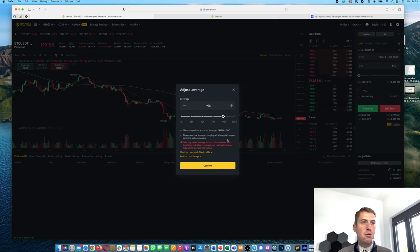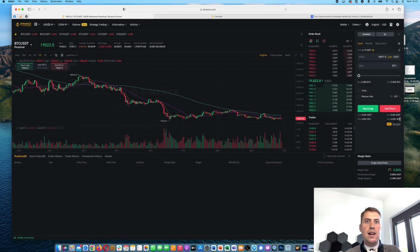However, for example, if you trade with 100x leverage, that would basically mean you would get liquidated and lose all your money if the position moves just 1% against you. So I really would not recommend trading a higher leverage than 3, for example. And here again, the biggest advantage is you can go long or short, and you can close your position quite often. I do a separate video about futures trading.